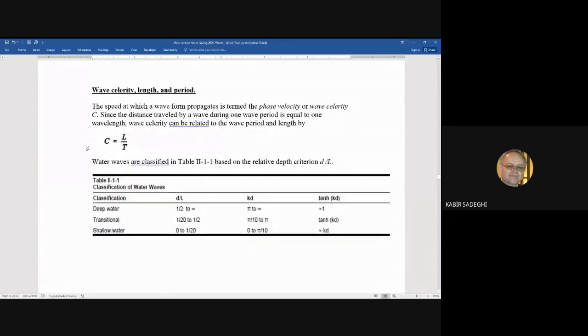For more describing the values and also the parameters, in a wave we have wave celerity. What is wave celerity? We have wave length, we have wave period. They are related to each other. You know, in dynamics, in kinematics, we have x equals v times t, when you have constant movement. x was the distance, v was velocity, times t. Very simple. C equals L over T comes from there. If you imagine that c equals v, velocity, and L is x, which is length or distance, and T, period, is time. It comes from there.